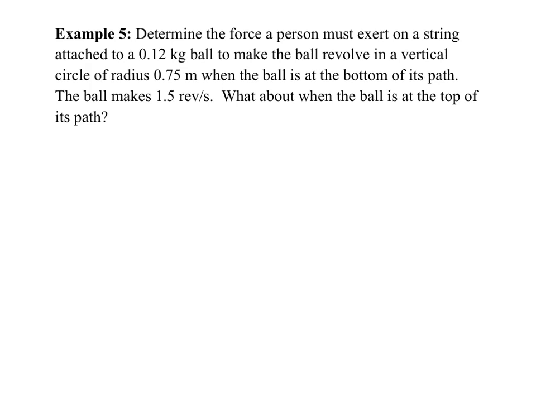All right, example 5. So we want to look at a person that is exerting a force on a string. The string is attached to a ball, and the ball revolves in a vertical circle of radius 0.75. When the ball is at the bottom of the path, the ball makes 1.5 revolutions per second, and then what about when the ball is at the top of the path?